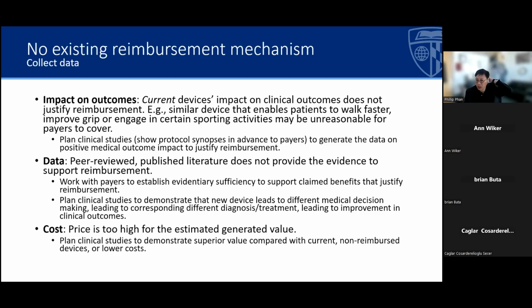Okay, so the data is really important. I will just tell you that citing peer-reviewed published literature is not going to give you evidence for reimbursement. You can't say, we have this intervention and the peer-reviewed literature suggests that this kind of intervention is effective. No, you actually have to show the original data from your own intervention, collected from your own trials. That's obvious, but if you're a startup, you have to think about this ahead of time, and doing trials does cost money.